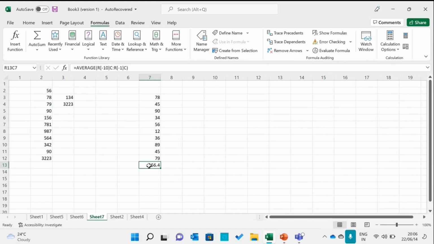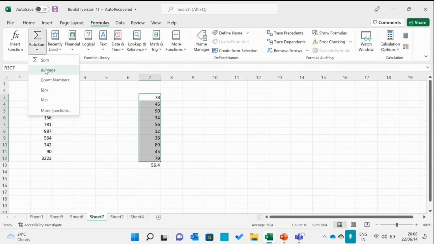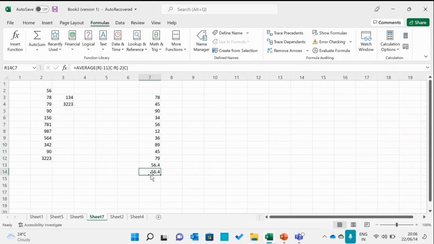So this is very easy to do. Now, if you're thinking that your average is wrong, you can select all of them and you can see your average here is 56.4. So it's very easy to use the average formula, by the way. What you also can do is you can go here and use the average. You see, this has already been inserted. So the other way to do it is, one is that you insert the formula. Second, you select all of them. Let me add some more numbers and you will be able to understand.